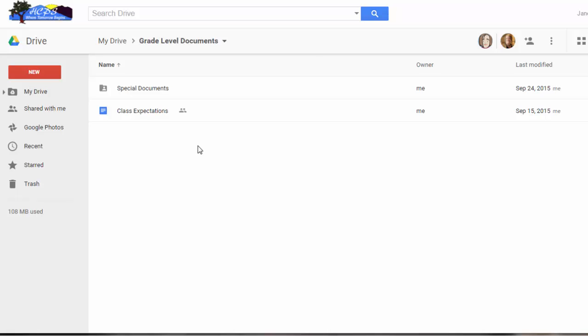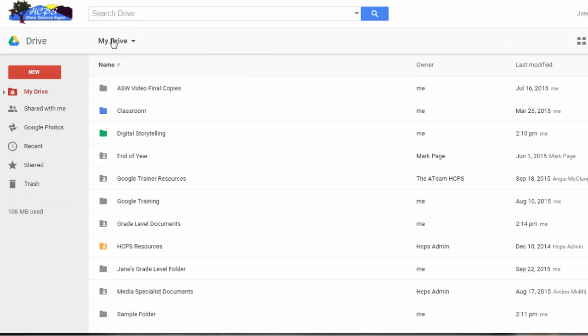Now that we've kind of learned how to drag and drop and how to change locations and do some color coordination, let's talk about the basics of these folders. If you are really paying attention to detail, you see that some of the folders are solid and some of them appear to have a person inside. This is a visual cue to let you know this folder is private only to me. This folder is shared with someone or has been shared with me. That's a quick way to see right away if something's been shared.